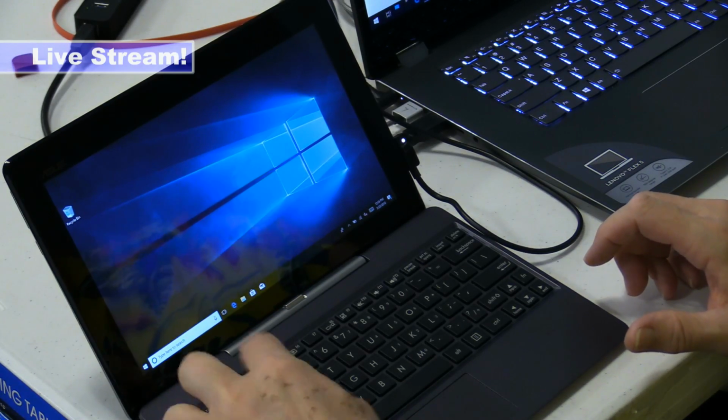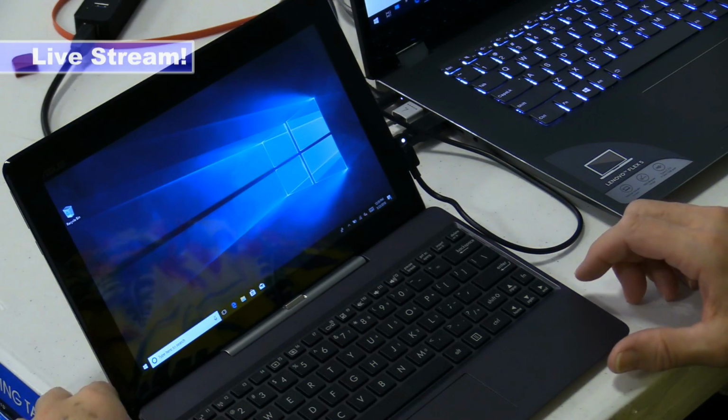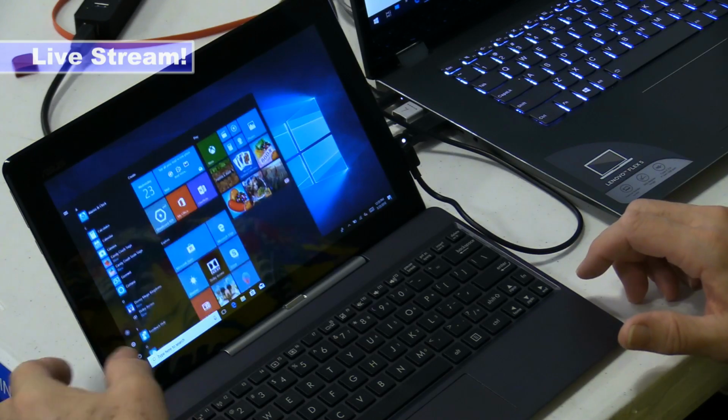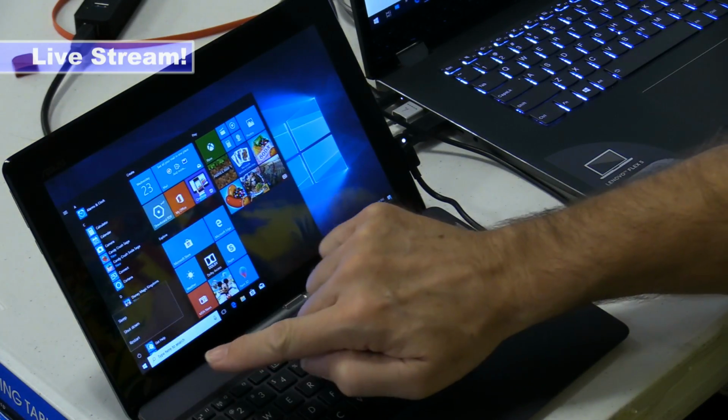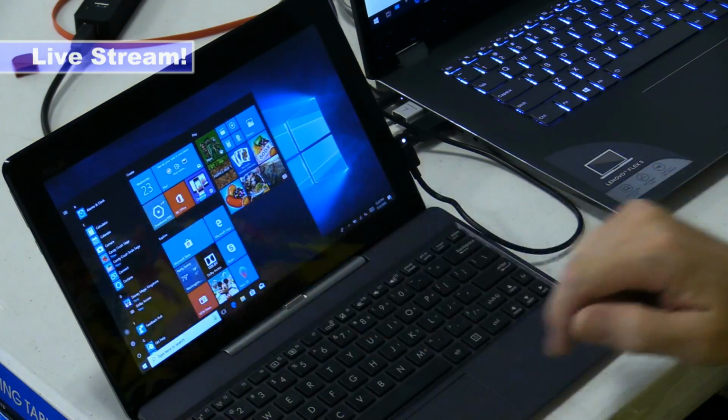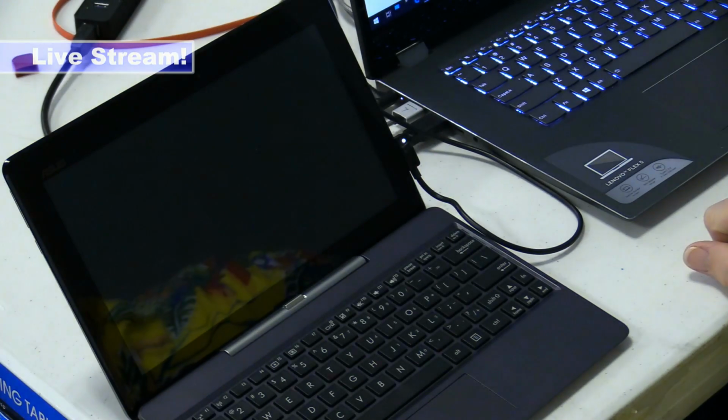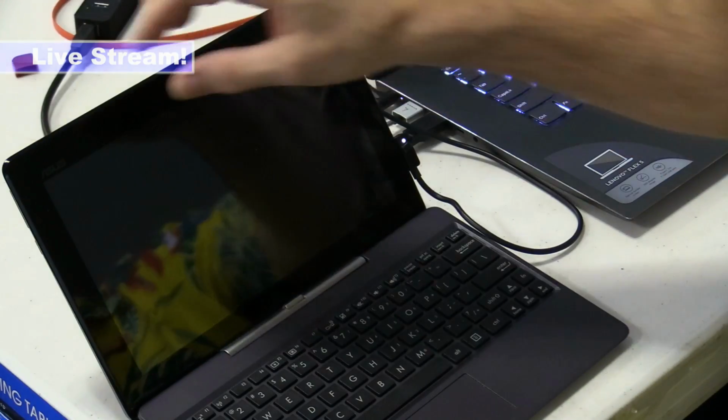The keyboard's not working. The mouse came back. Let's see if I can do power. Let's do a shutdown. Okay, I got it shut down. Let's bring it back up.